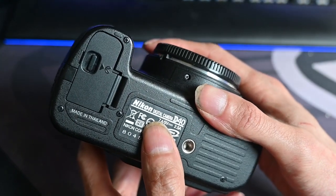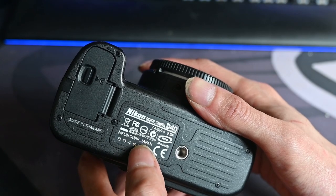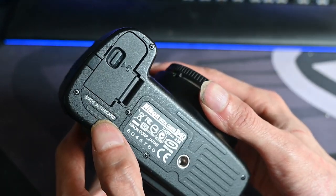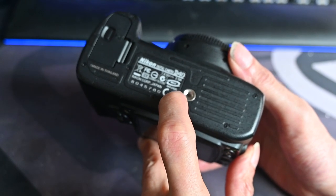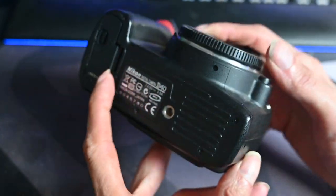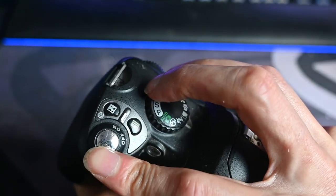So here it is, a Nikon digital camera D40 made by Nikon Corporation Japan, obviously made in China or Malaysia. Oh no, made in Thailand, it says there. Well, everything's made in China nowadays, or Thailand or Malaysia or somewhere like that. We've got your tripod mount there. I keep calling it tripod release, I don't know why. And yeah, that's basically it, oh yeah, you've got the shutter button there, and then you've got the info and white balance button there, and then you've got the on-off switch here.